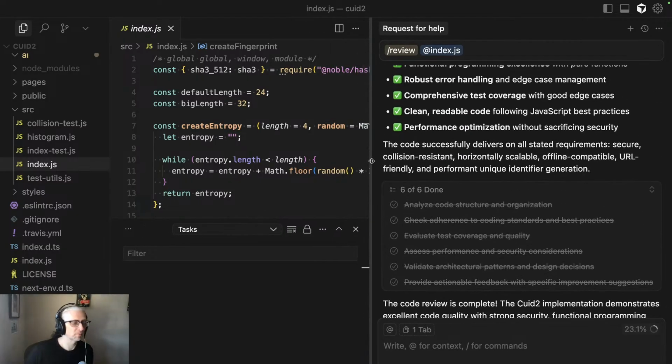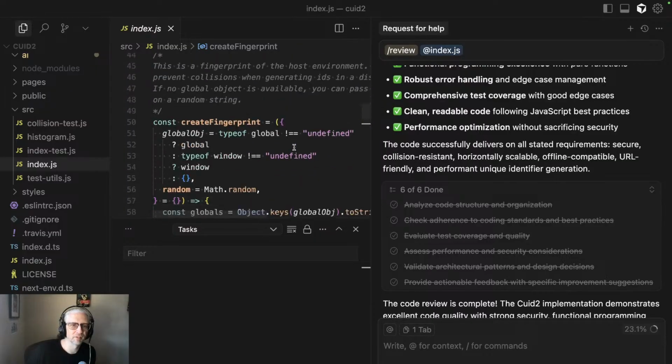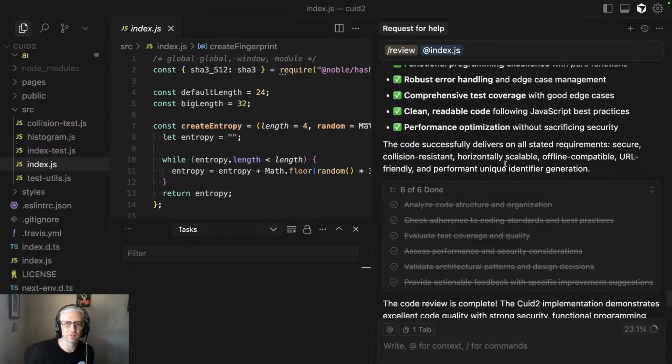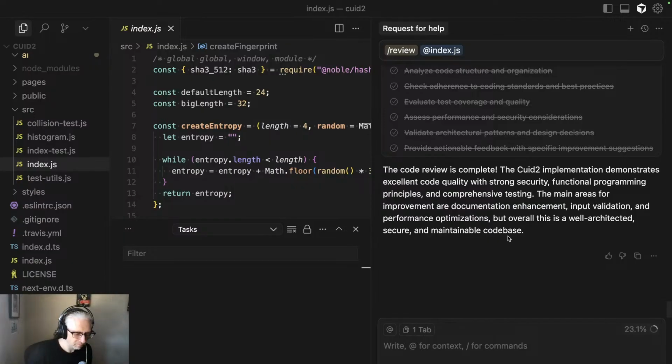If you do this on your own code, you're probably going to find a lot of suggestions for how to make things better. But you know, I coded this by hand, and the review process here is based on functional programming principles that make code more concise and maintainable and so on. So it's not surprising that it gave it a pretty good score, although I am surprised it didn't find more issues. But yeah, so that's that.